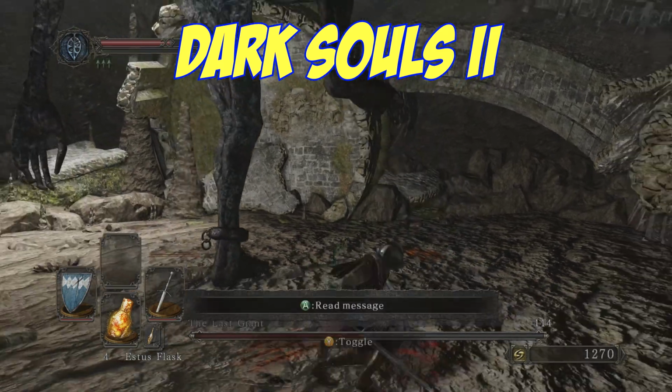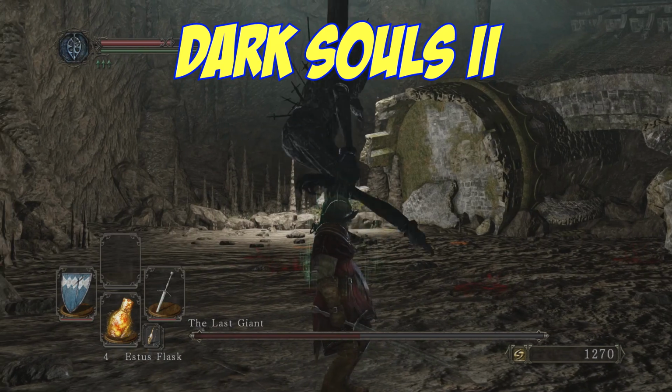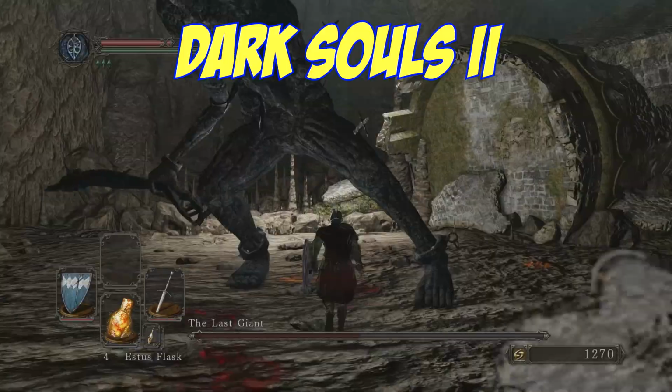You don't actually have to roll into there. You can just walk under him. It's that easy. Oh, and he's torn his arm off now. He does that when he gets to half health. And it just means he has a bit more range.